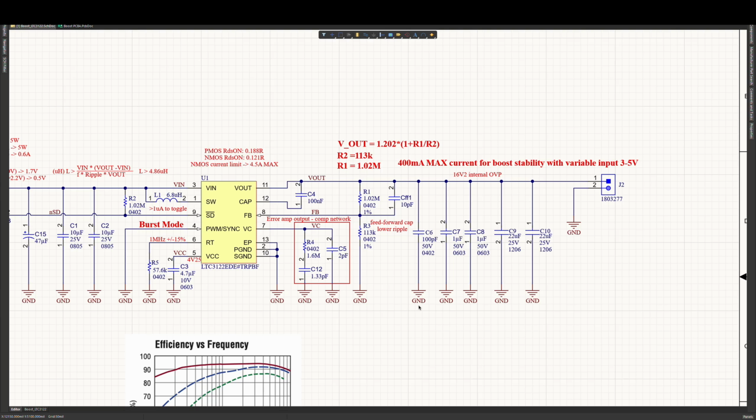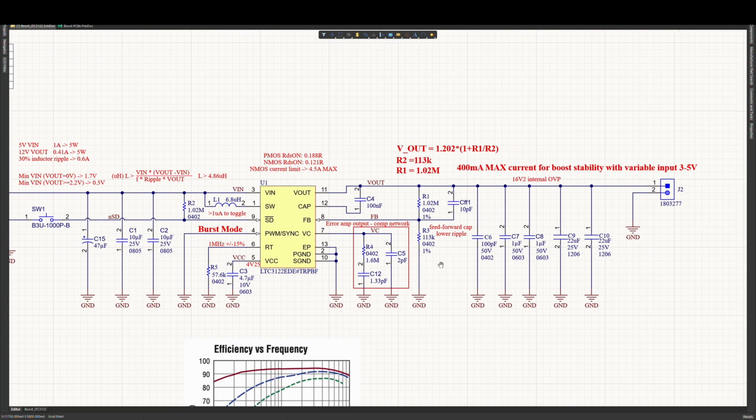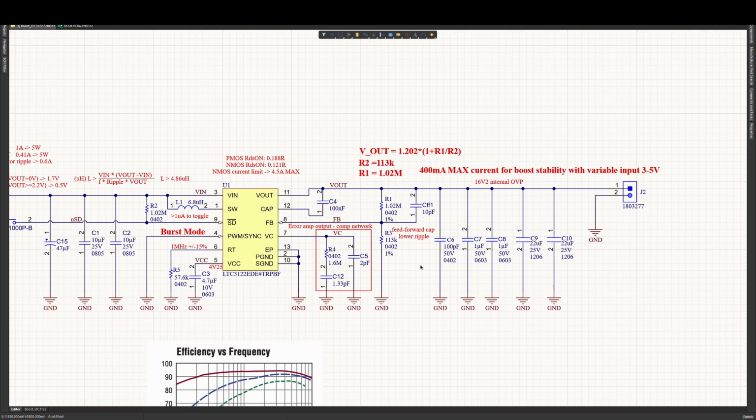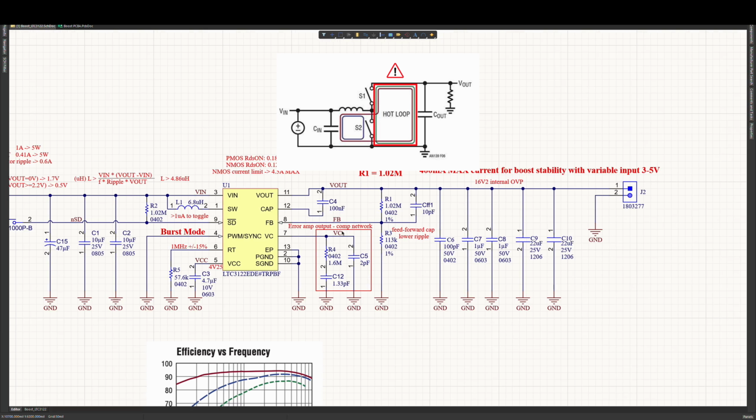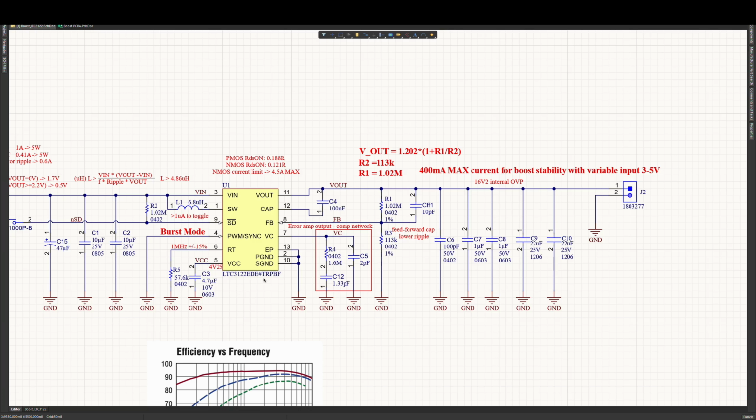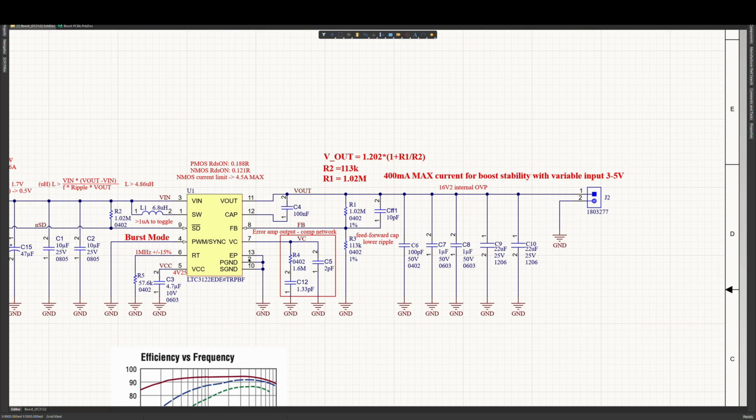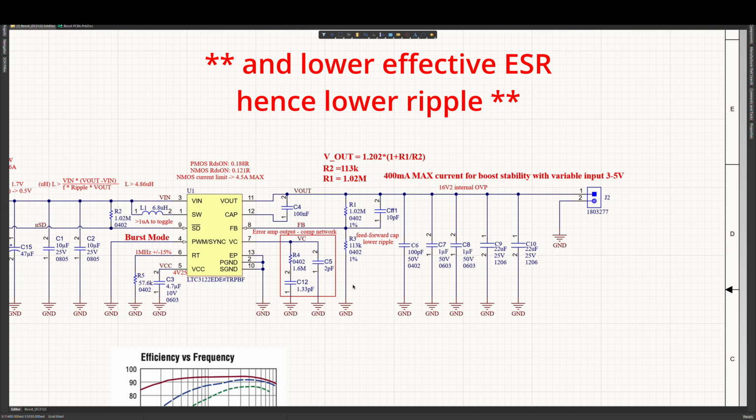Output caps on boost converters play a more crucial role than the input caps, mainly because the input section of the converter already comes with the LC magnetics. You already do have an inductor and a capacitor filter on the input side, hence it forms an LC filter and takes care of most of the input noise. However, the output side, as it's connected to the downstream load, has no significant filtering section, hence the elevated need for good filtering components, such as high quality ceramic caps with different capacitance values to improve noise and filtering performance across a wider frequency band.